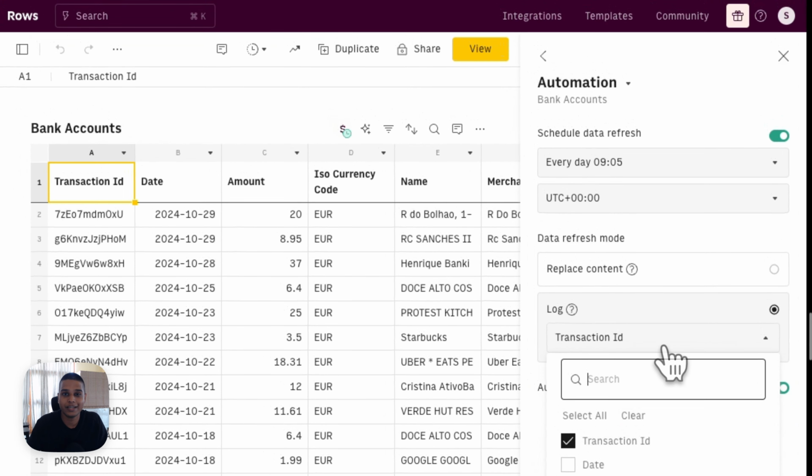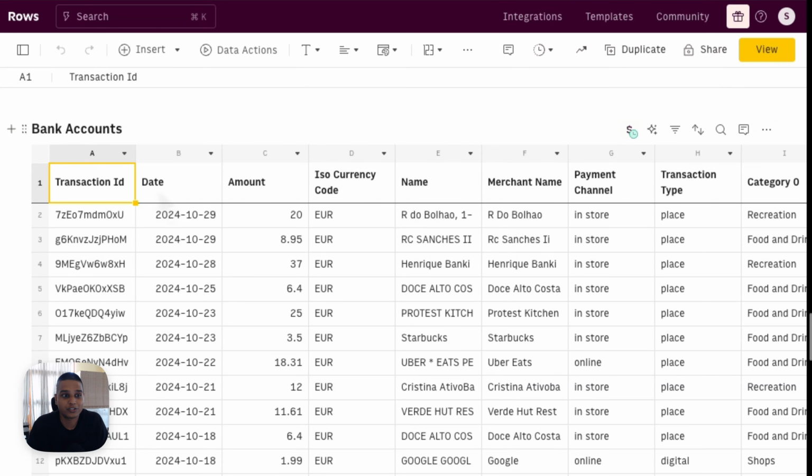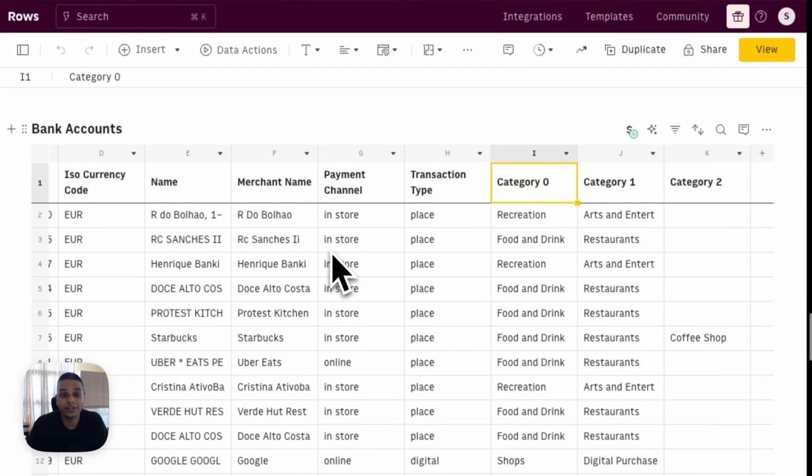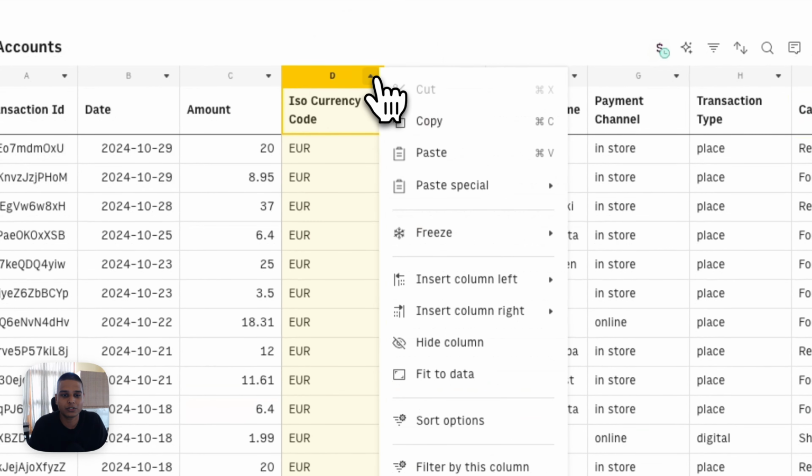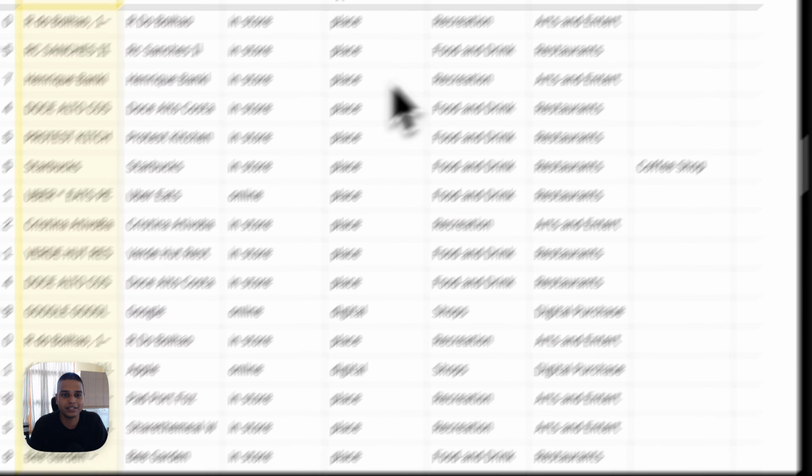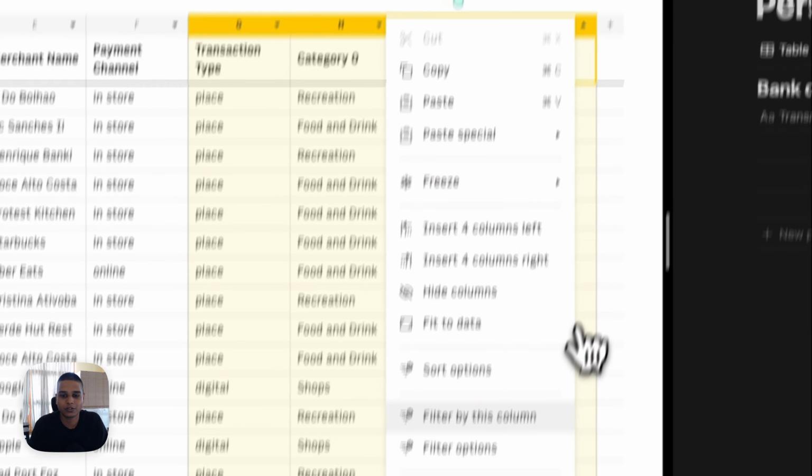Now let's look at the different data points that we've received from the integration. There's transaction ID, date, amount, and a bunch of other details as well. The integration also provides a whole bunch of different categories that you can make use of, or create your own set of categories using our OpenAI function. For now, I'm going to go ahead and delete some of these columns that are not needed, like the currency. I wouldn't need all these other different columns for now, and just leave it as is.